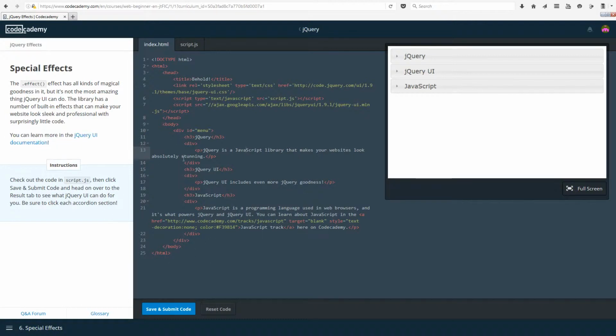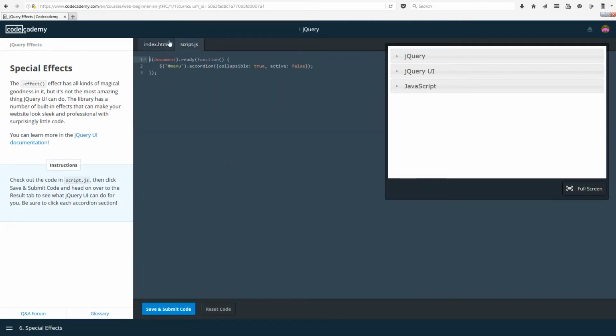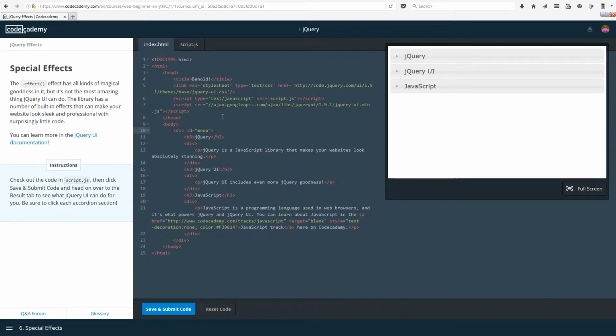So just a reminder, to get jQuery UI working with your HTML or your jQuery, you have to put the script. So let's find that. As you can see, here you have a script for jQuery UI. If you don't include that, this will probably give you an error. This in Codecademy is actually already included for you, but if you're doing it in other places, then you will probably have to include it yourself.